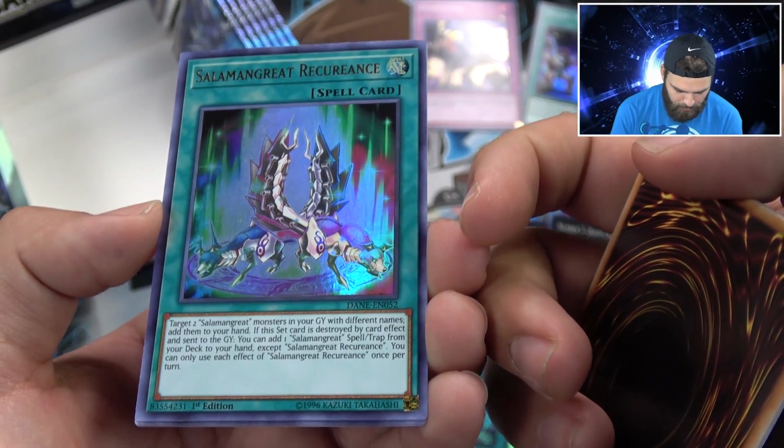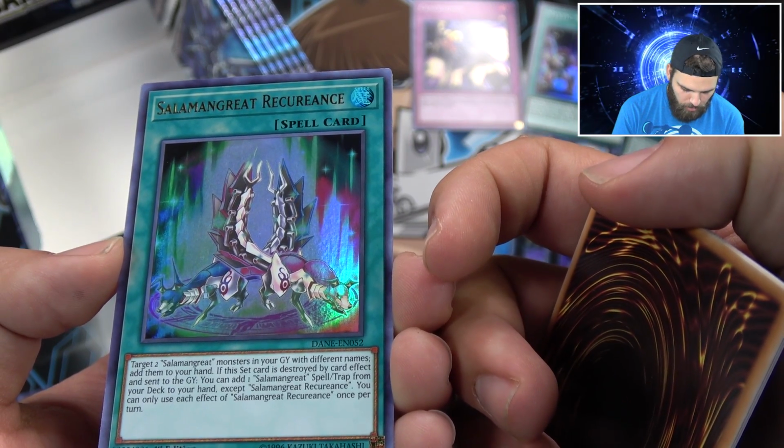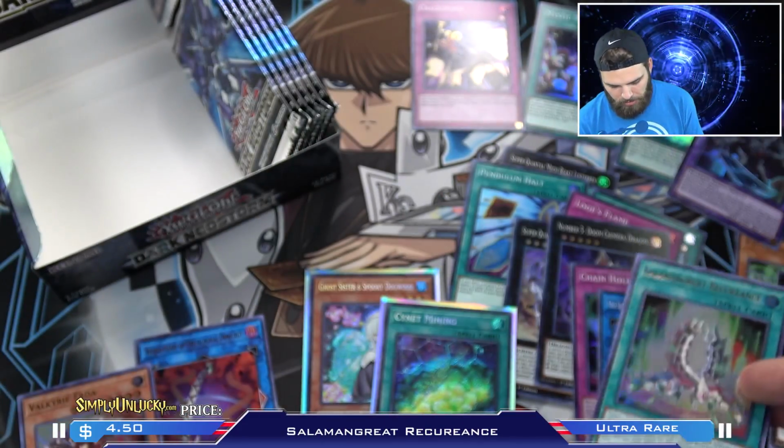So Salamangreat Recurrence. Target 2 Salamangreats in the grave with different names, add them to your hand. If this card is destroyed by a card effect and sent to the grave, you can add a Salamangreat spell or trap from the deck to the hand. Each effect once per turn. So pretty sweet. Consistent card. You might play 1 or 2 of those.